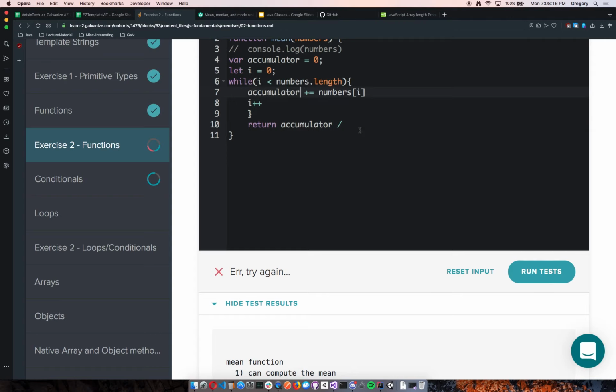And if I was working on an IDE, it would have told me that. I probably would have sat here for hours trying to figure out what the problem was if you didn't tell me that. So thank you. And you can include expressions in your return statement. If it makes you feel better, you can wrap it in parentheses, but that's not going to change anything in this instance.